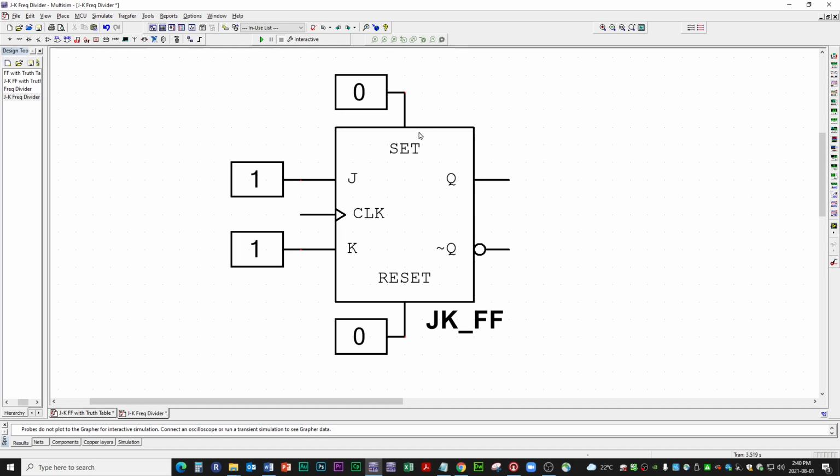So now let's just preset ourselves with everything that we need to have. Set and reset are active high. So if we bring this set to high, we're going to have hard set, and Q is going to go high no matter what happens everywhere else. So we don't want that. We just want this thing to be not active. And also we don't want this reset to be active. We want this thing to be inactive.